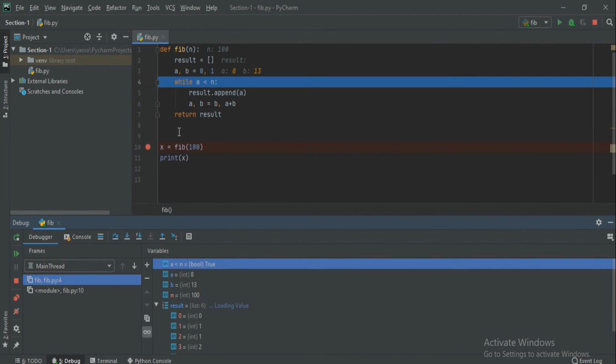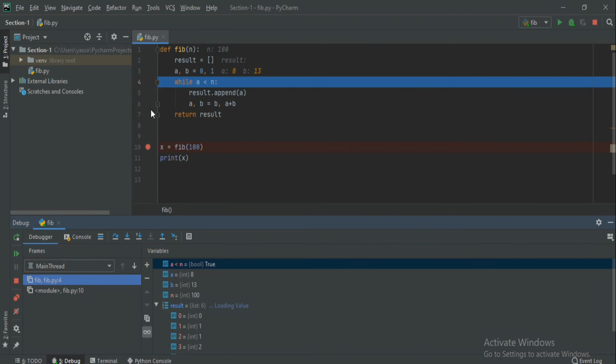until we reach the value of A less than 100. We can put a breakpoint in here and resume execution, which will stop when A is greater than n and the loop has finished executing. So let's check it out.